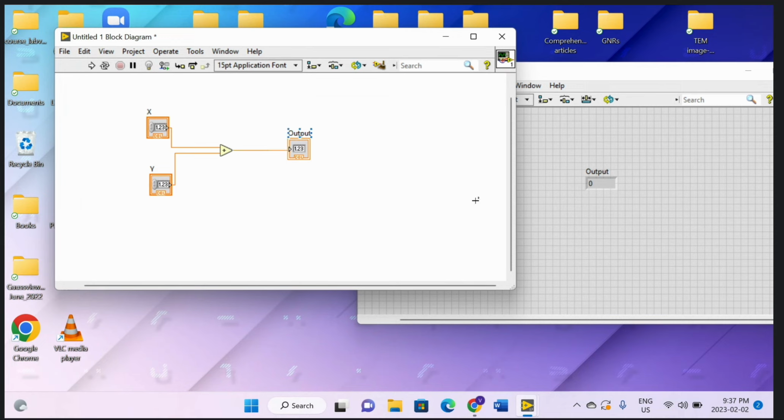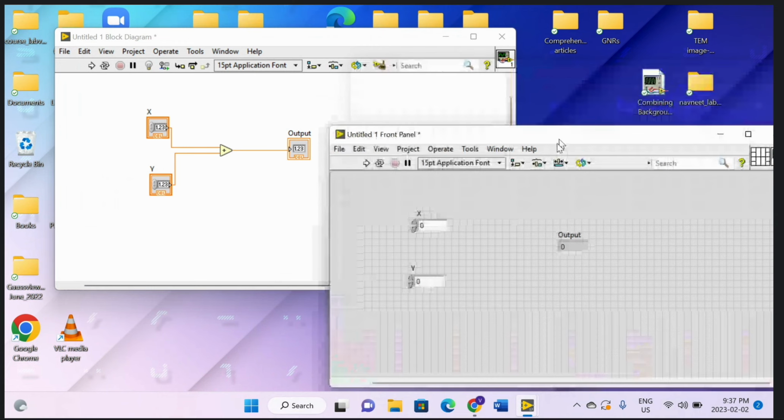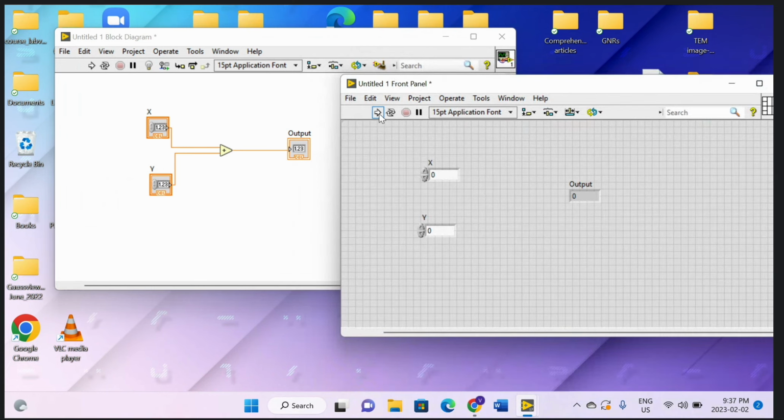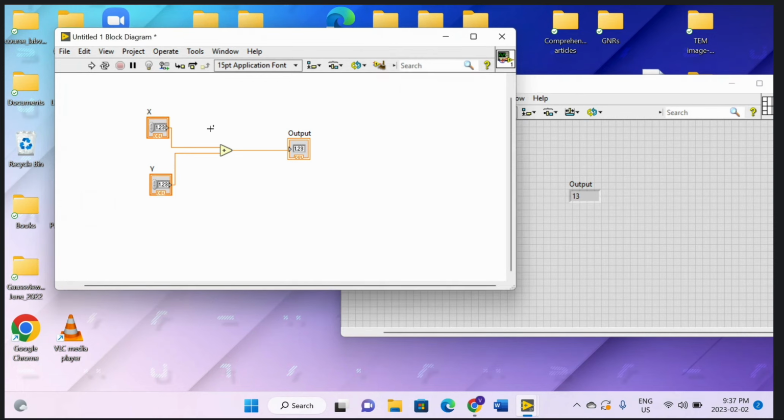Now we can check whether we connected all the terminals at the right position or not. If I go to the front panel, from here we can check whether this program is okay or not. This is the Run sign. Once you are ready with your program, you can check whether it is good or not. So I want to add 4 and just consider 9. Now, what will be the addition? This is 13. So this is how we can add any numbers. Now this is the basic function, addition. Similarly, you can do multiplication, subtraction, and anything.